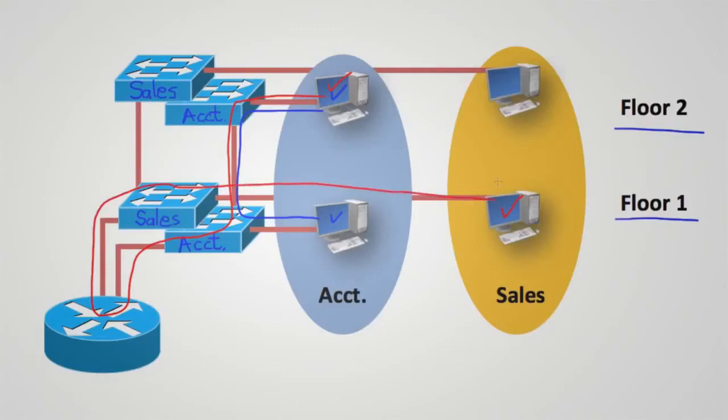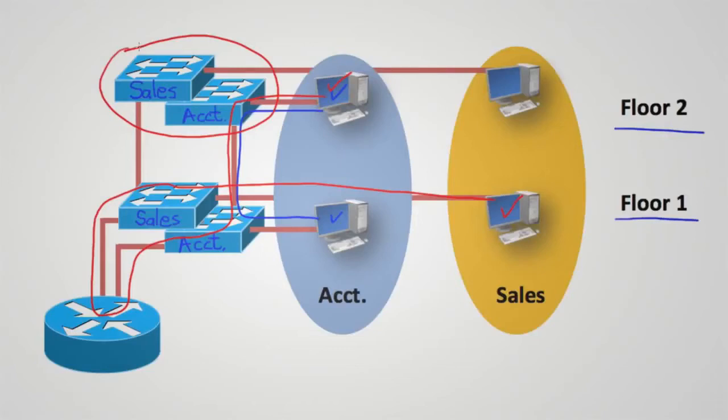The point that we're making with this topology is that it's not a very efficient use of our switch ports. Notice that we have to have 2 switches on each floor, one for each of our subnets, one for each of our broadcast domains. What if we had another department? What if we had engineering? That's another switch per floor. That's not efficient.